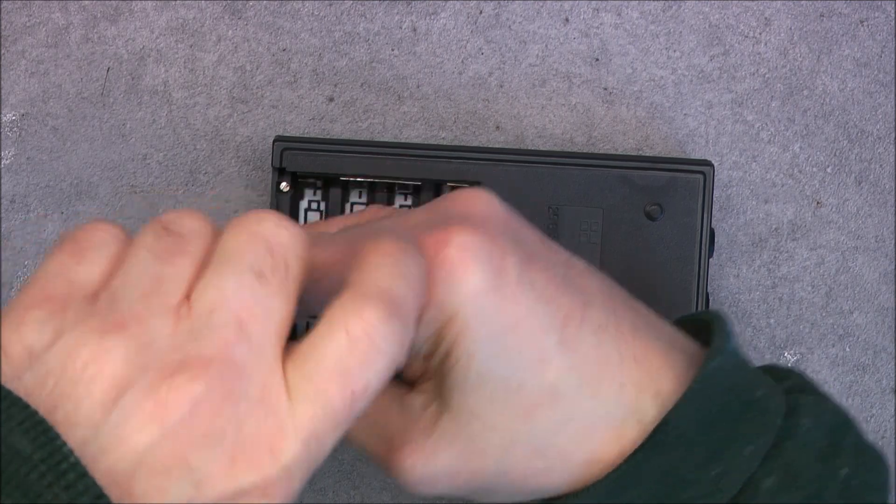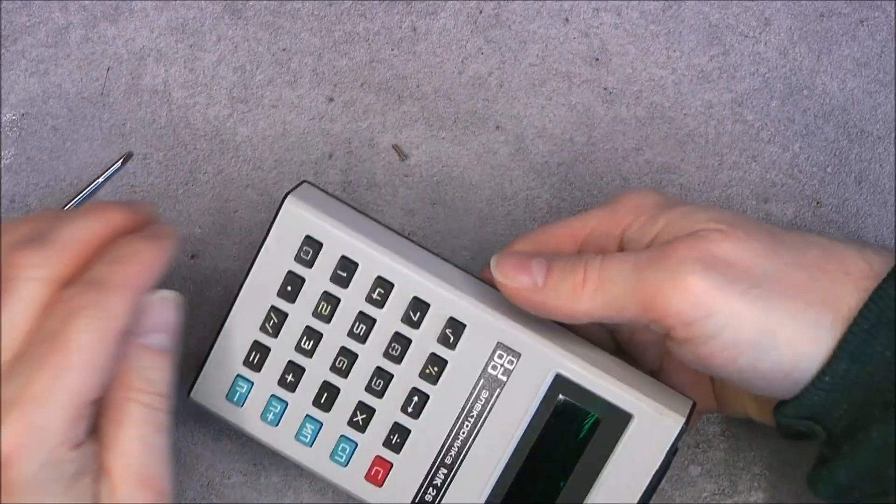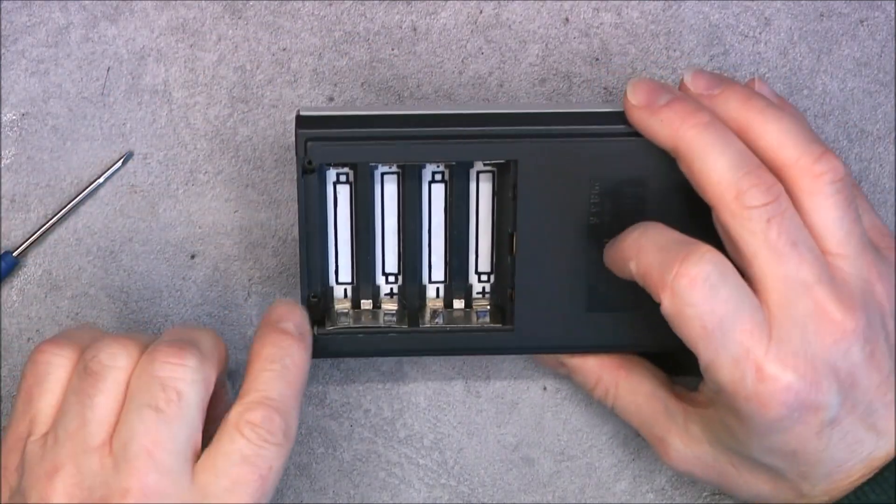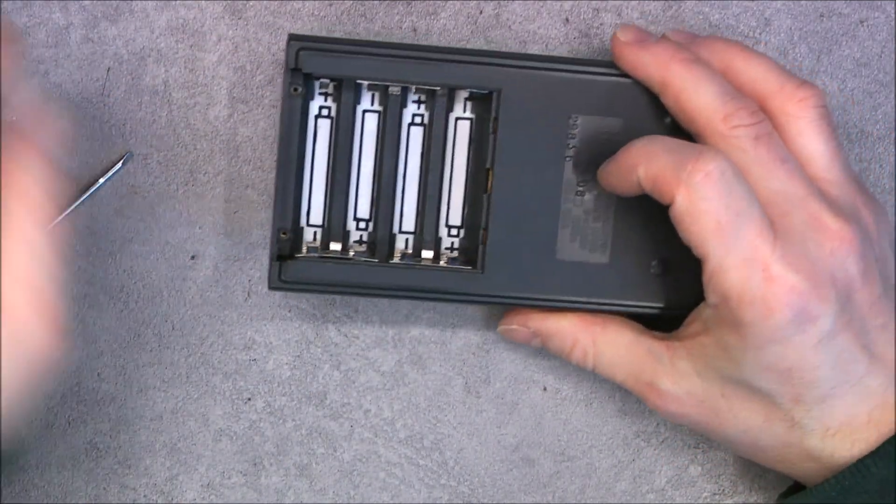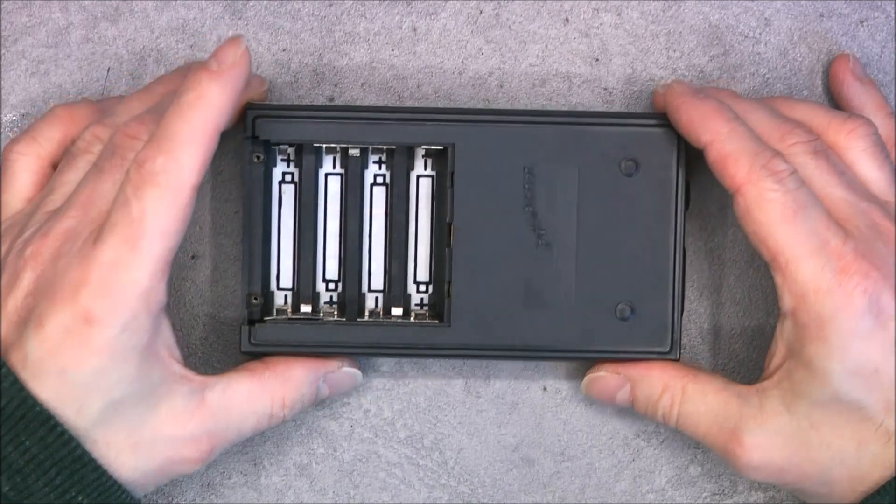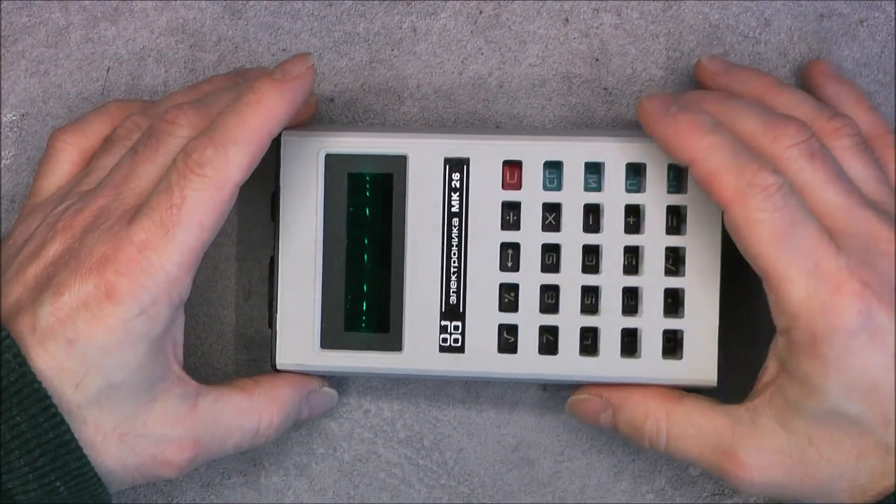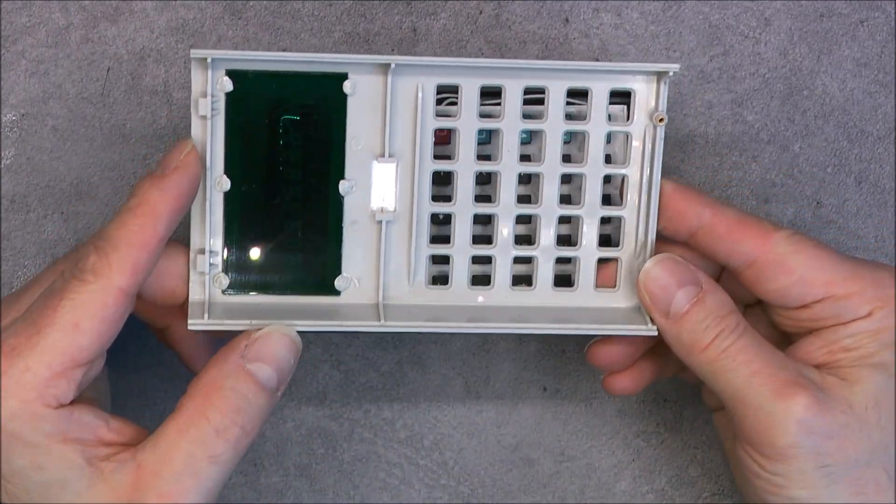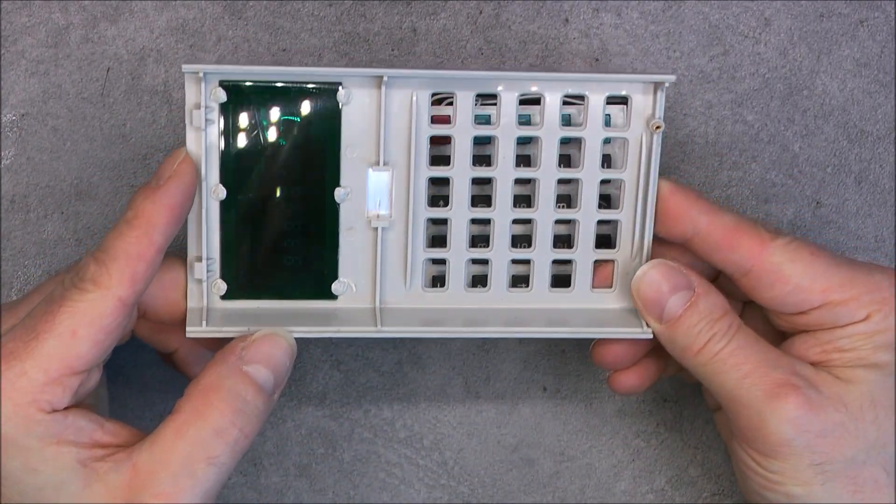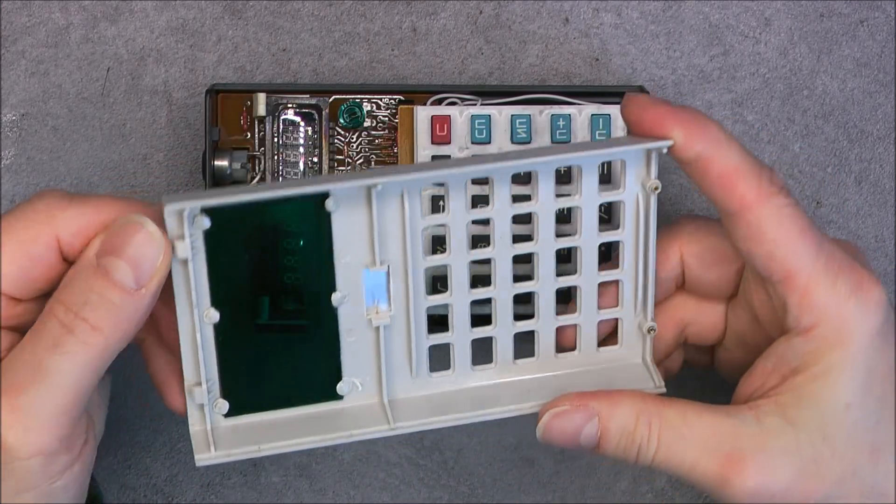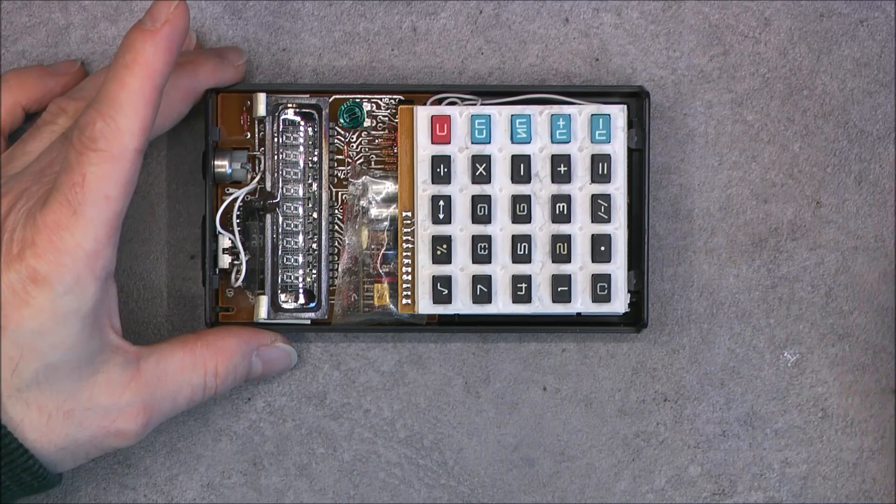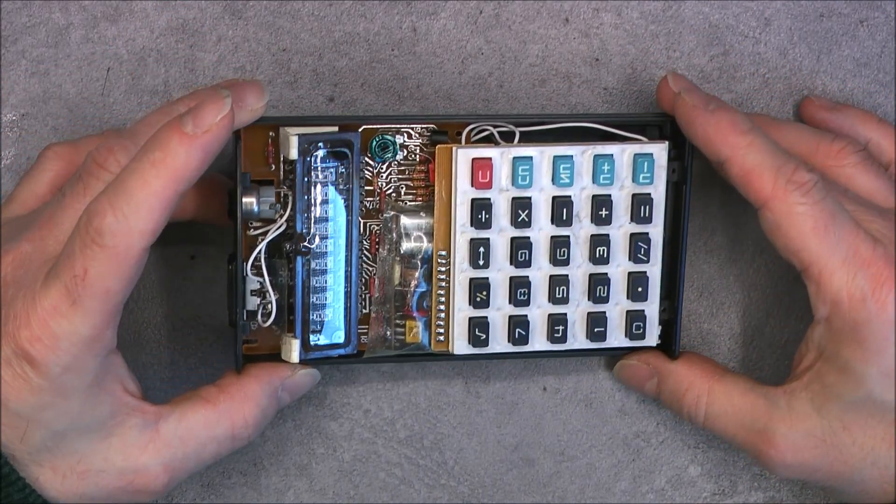So, let's undo them real quick. They are not self-tapping screws, they are metal ones with brass inserts in the other part. So, that is good. Let's try to pop this cover off. Okay. Frame just like this. Nothing particular here. And, here we can see the contents.